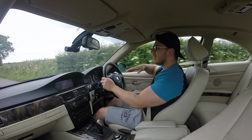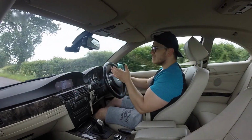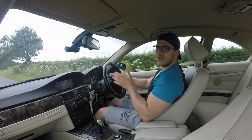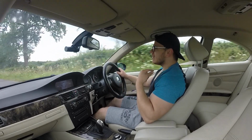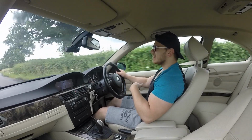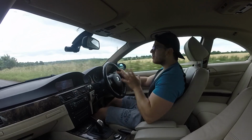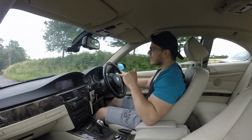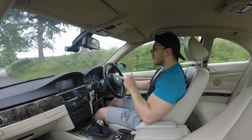This car, on the other hand, you need to concentrate more because this car's back power is powerful, guys. If I'm not paying full attention and I put my throttle down, it's very easy for the car to slide. Compared to the Audi S6 I drove yesterday, it was just so easy to drive. This is more raw, put it this way. Anyways, it's not about that car, it's about this car we're talking about today. And I really like it. I really like this car.